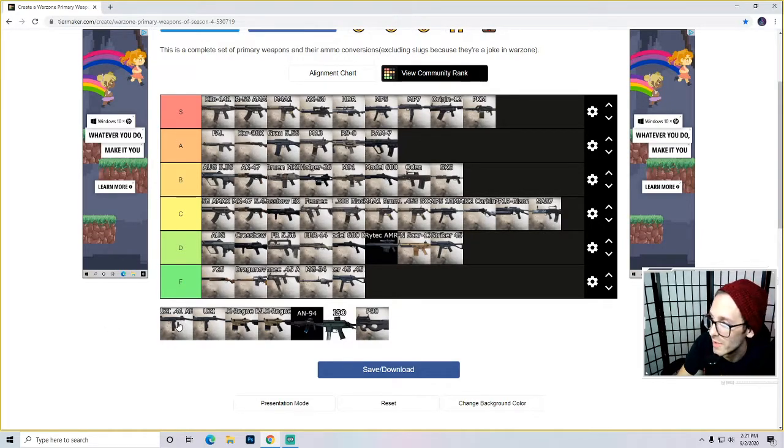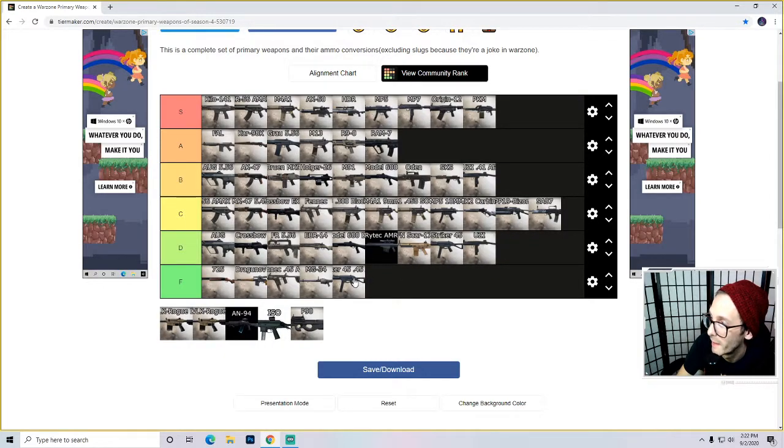Uzi 41 AE rounds. These are pretty vicious. You can do some work with the Uzi. I would put that at the B. Standard Uzi though does not hit super hard. So I would pop that down at D rank.